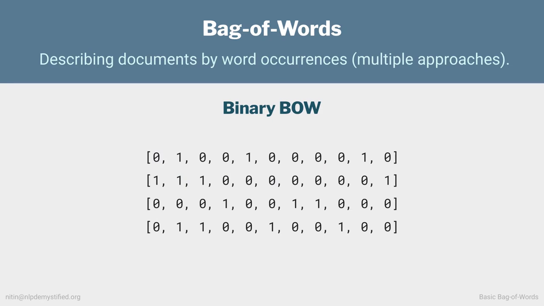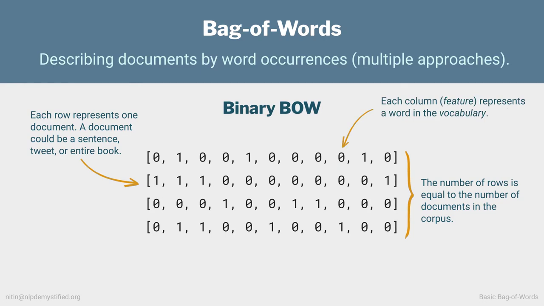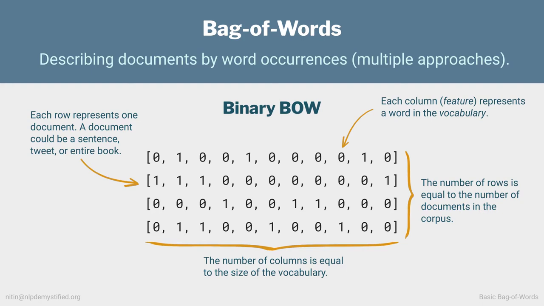When we encode text as a binary bag of words, what we end up with is a feature matrix. Each row represents a document — which could be a tweet or an entire book — and the number of rows is equal to the number of documents in our corpus. Each column represents a word in our vocabulary. A setup like this where each row represents a document and each column represents a term is called a document-term matrix. We'll mark a cell with a 1 if a word occurs in a particular document, and 0 if it does not. We're calling this a binary bag of words because we don't care how many times a word occurs — whether once or a hundred times, we mark it with 1. In a raw frequency bag of words, we would mark it with the number of times the word occurred.